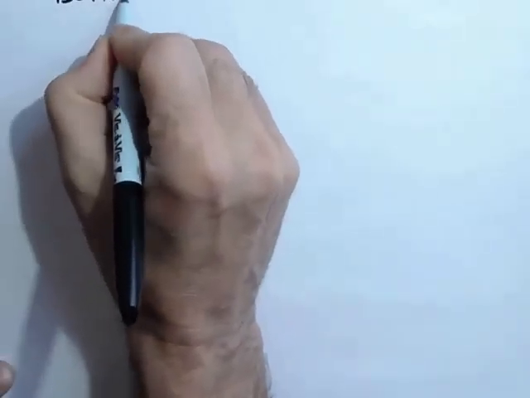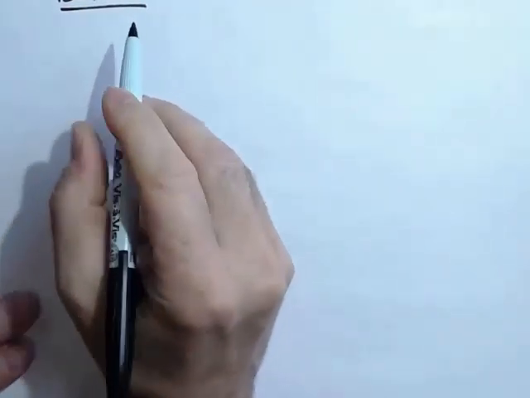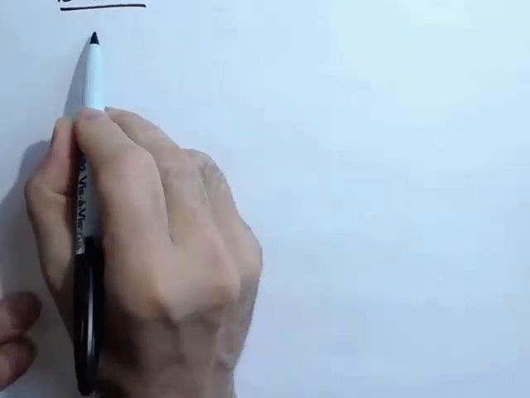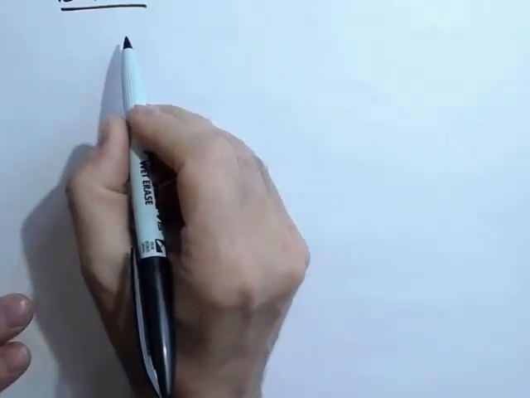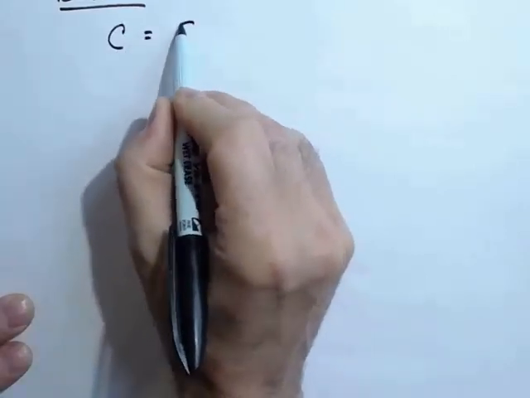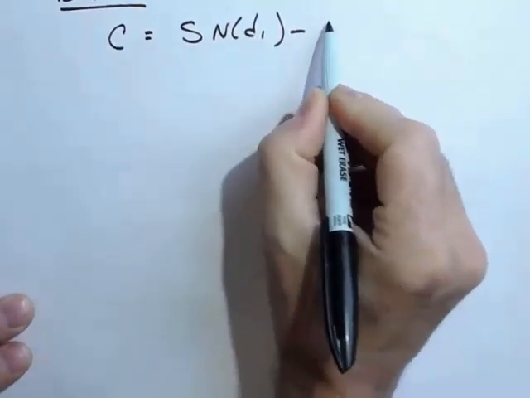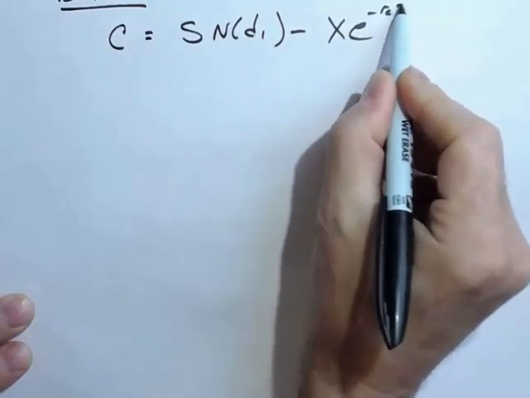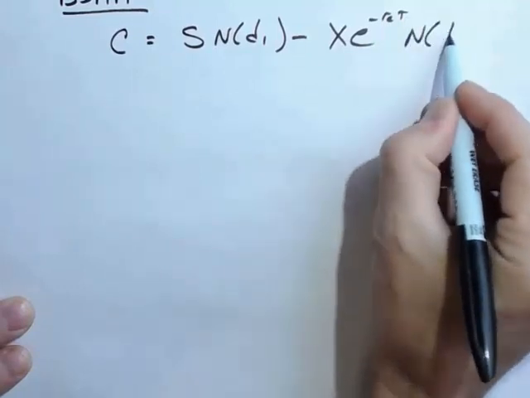Okay, so let's cover the Black-Scholes-Merton model for this exchange option. Now, before we do that, let's back up 1 second and look at the standard Black-Scholes model, and then we'll apply it to an exchange option. Okay, well, we had, remember, C, the value of the call, equaled the stock price times N(d1) minus the present value of the strike, discounted at the risk-free rate over period T, times N(d2).